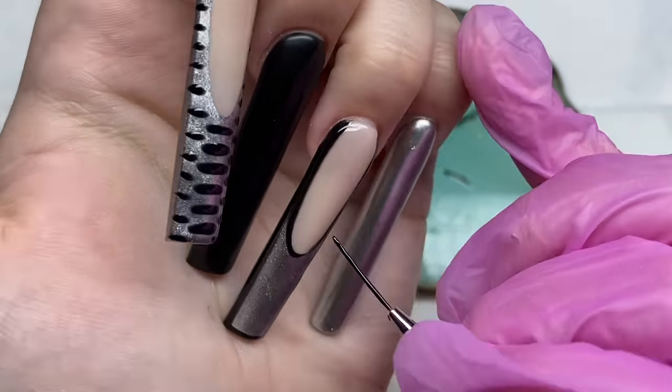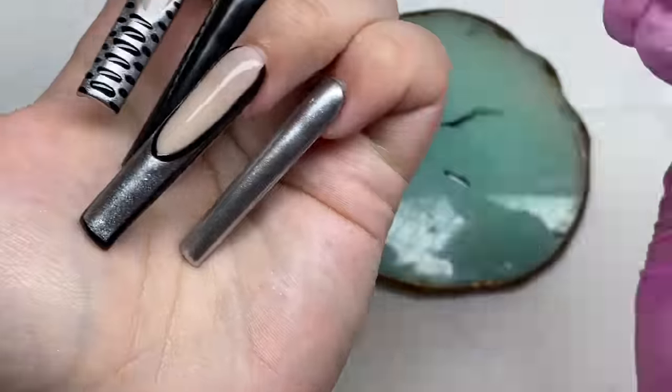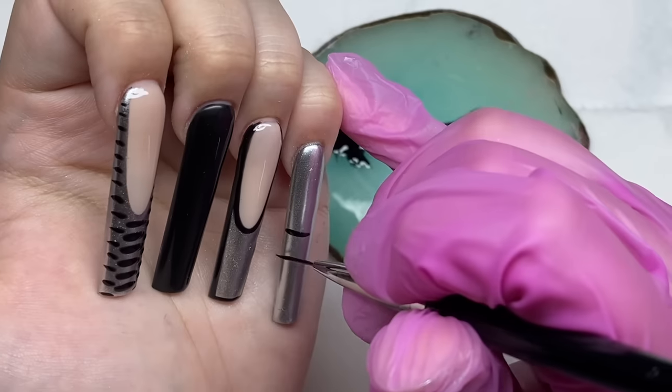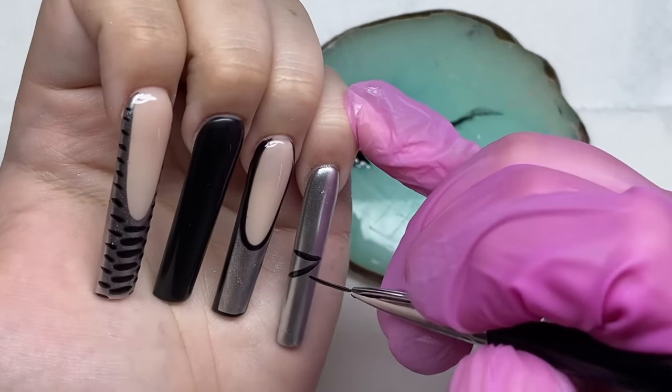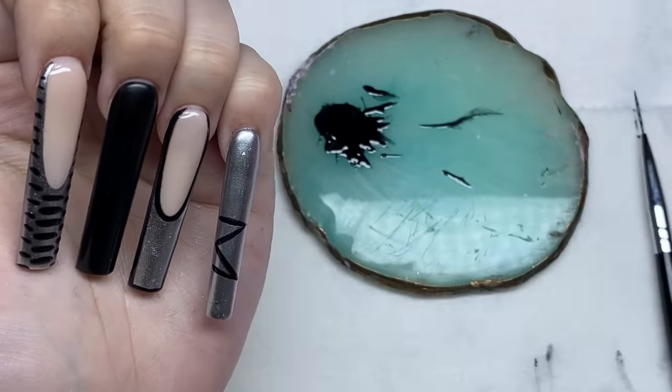So anyway, on the French tip, on the ring finger, that one is just going to be an outlined nail. So I'm just outlining the sides of the nail and also the French tip. And then on the pinky nail, this one's gonna have like half of a star cut off on the side of the nail. That one was a little bit hard to get the portion of the star correct, but I eventually got it.